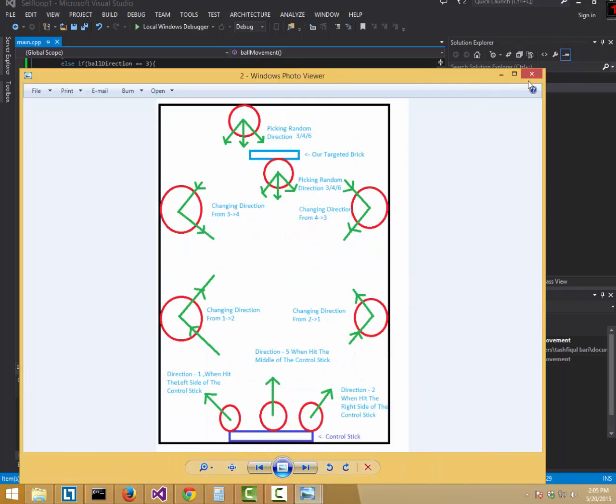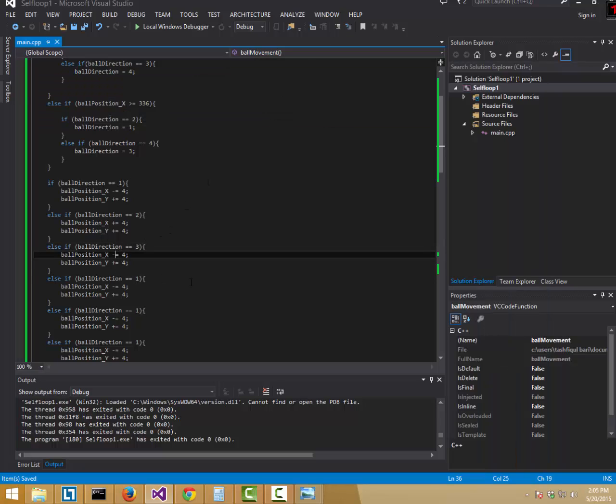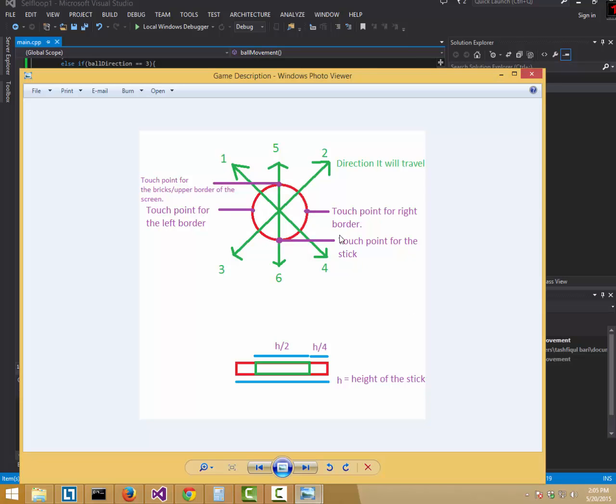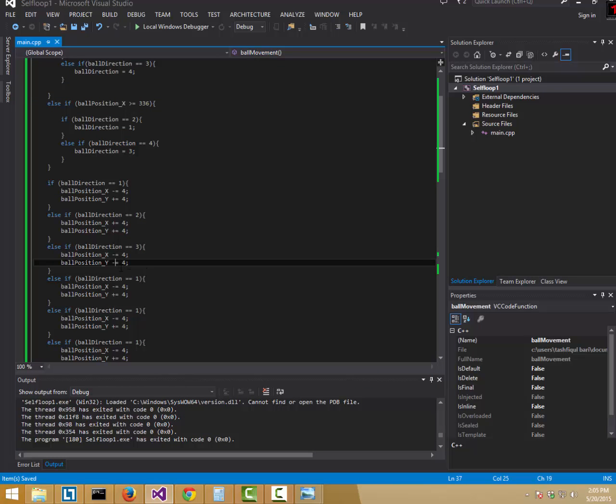Then both values will decrement. If the ball travels to the lower right corner of the screen, then the value of x will increment and the value of y will decrement.